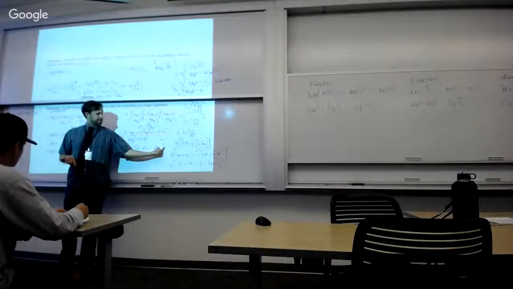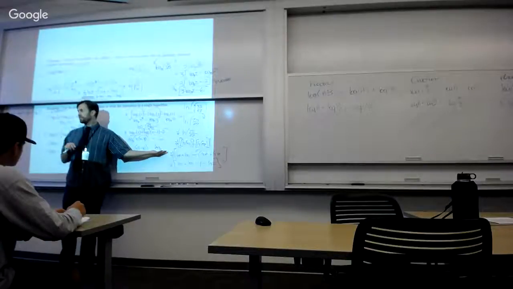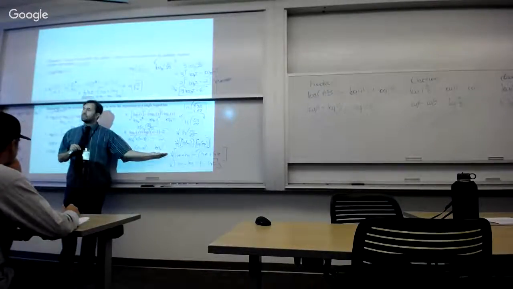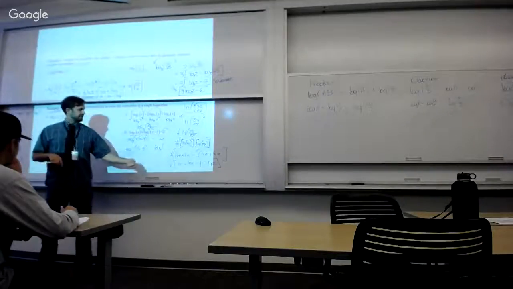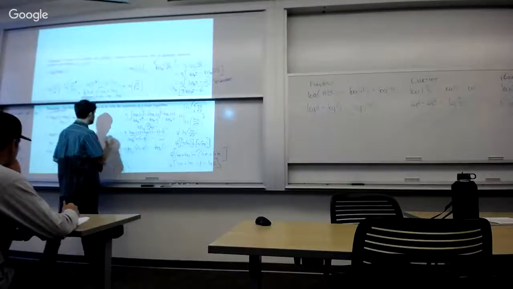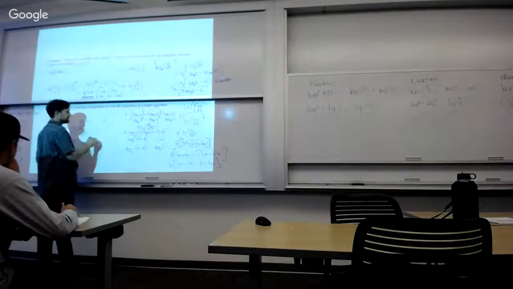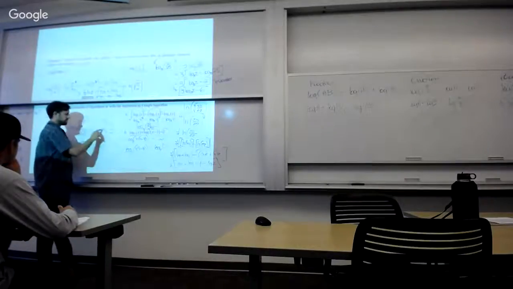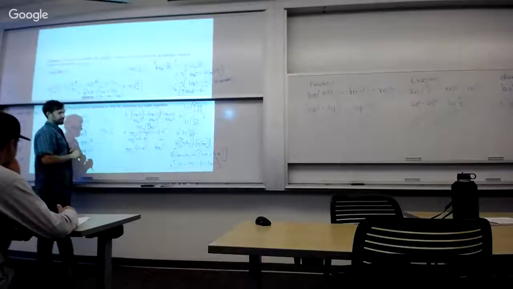Well, we could put x, but we want an actual thing. We want an actual number right there such that log base 7 of that number will equal 2. What number do we put there? This is a good tricky question. Let's try 2. Would that work? 7 to the what is 2? Does that mean the answer is 2? Is 7 squared equal to 2? Well, 7 squared is equal to 49.